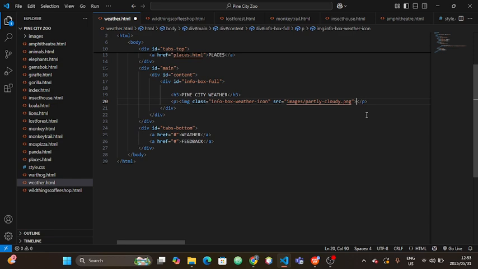So you've got your image and you've got your paragraph. We haven't closed the image tag. Oh, we're going to close it like this. And immediately after closing the image tag, we'll type in partly cloudy. That's before the paragraph closing tag. On the next line, we add another paragraph.